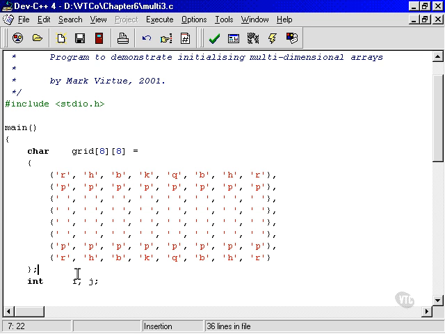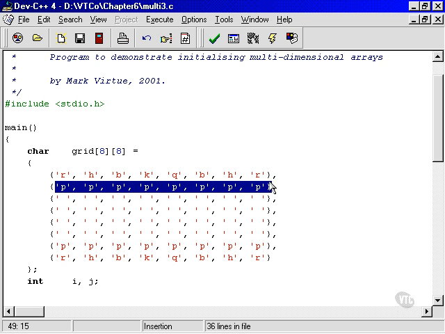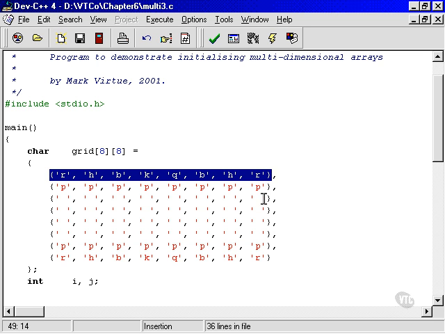Now that's a little bit different to what I showed you before, but I promise you the only difference is the white space. Now it's an array of arrays, so remember from our previous example that every initialization element was separated by commas. So this is separated from the next line by a comma, that comma right there. So we have 8 things, 1, 2, 3, 4, 5, 6, 7, 8. Notice there's no comma after the last one, there doesn't need to be. So we have 8 elements, and each of the 8 elements is an array of its own. So it's an array of arrays. Well, we already know that, and that's how the first element is declared.